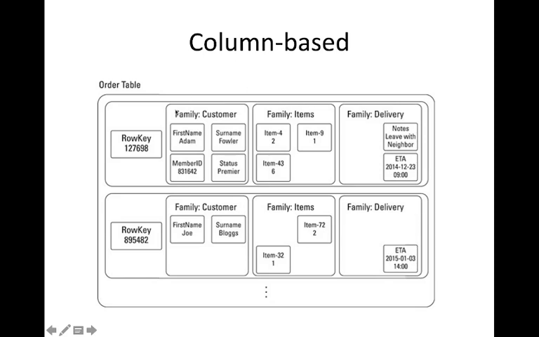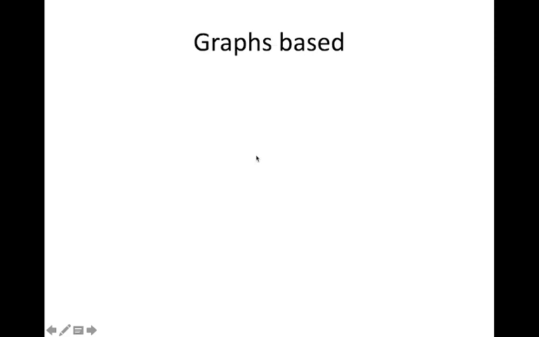So the database table would look something like this. It is somewhat similar to the previous relational database. The concepts of rows and columns are there, but it is not entirely similar to the relational database. Data will be stored like this using some row keys. Actually, these row keys will be indexed using a hashing function. When we find the result of that hash function, we'll get this value, and we can retrieve that information from this database. So this is an example of column based. Then the third type is the graph-based database.